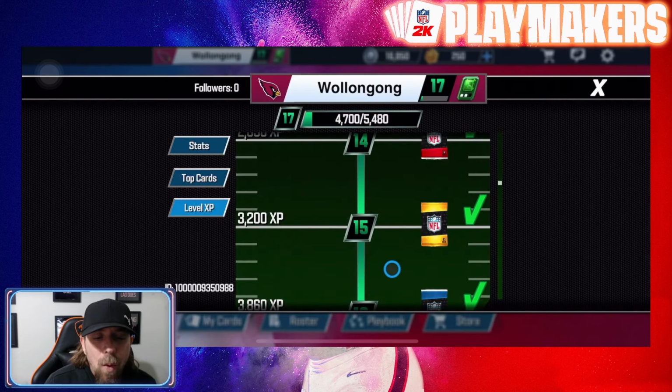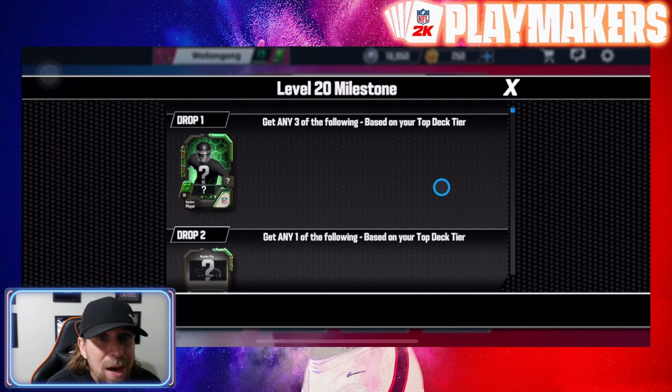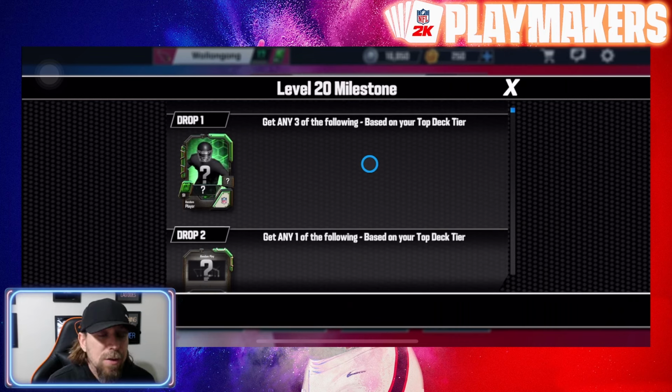Same thing at level 20. I am trying my hardest to hit Sapphire by the time I hit level 20, because if I hit Sapphire by the time I hit level 20, then you'll get 3 Sapphires. But if you're still Emerald, or still Gold, you'll only get cards in that tier. So keep track of the milestones.